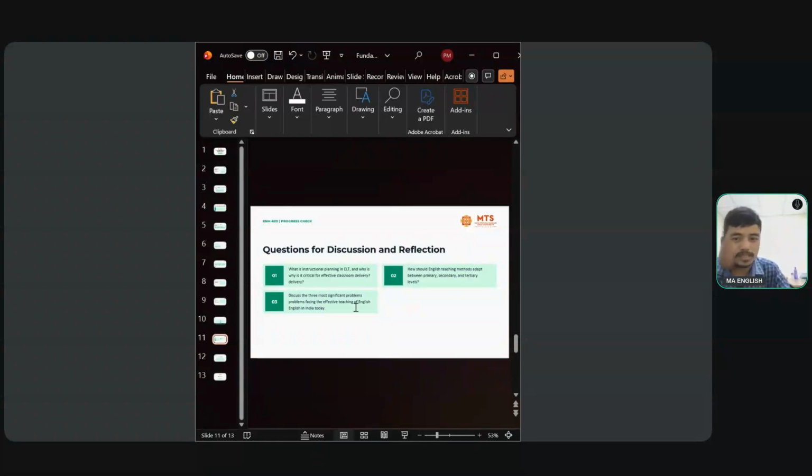And the second question is: how should English teaching methods adapt between primary, secondary, and tertiary levels? Okay, this is the question.